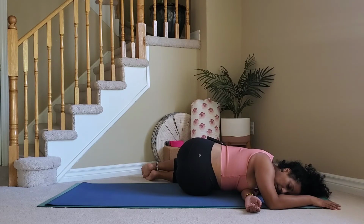Last 2 breaths. Nice big inhale. And exhale. Again, inhale. And exhale. Go ahead and push firmly into that right hand. Push into the forearm.